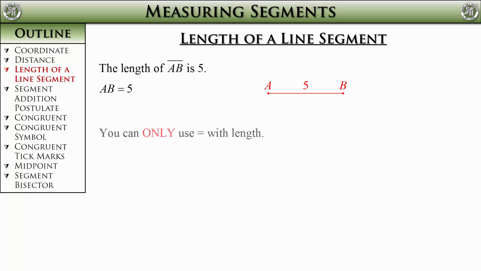This brings up a tiny little distinction again. You can only use an equal sign with length. AB equals 5 is okay. A distance can equal a quantity. Distance is a quantity. It is how far apart things are. So you can set them equal. But line segment AB equaling five is absolutely not okay. A line segment is a shape. Shapes are not distances. Those are different things. You can't set line segments equal to a quantity. It's a tiny distinction that students often have a hard time remembering or wrapping their heads around.